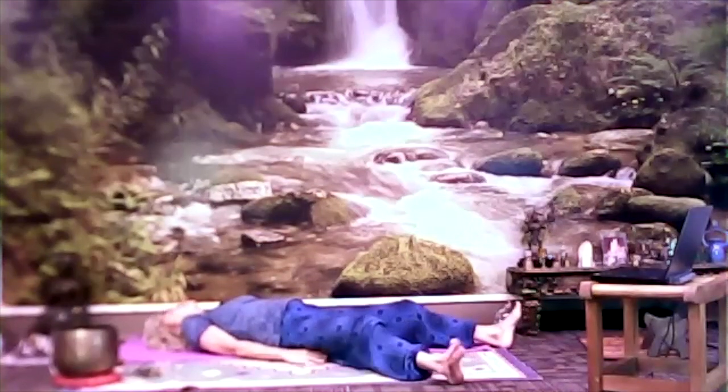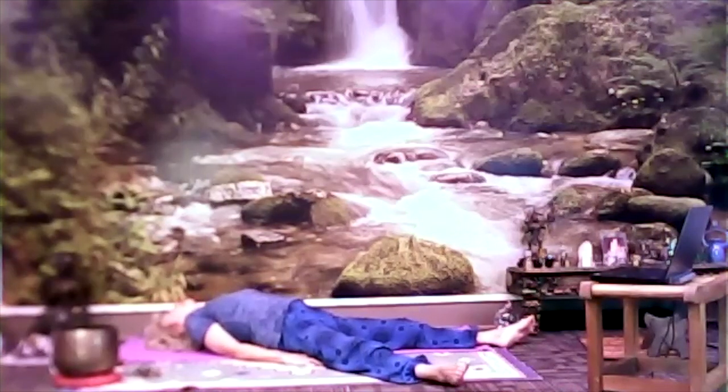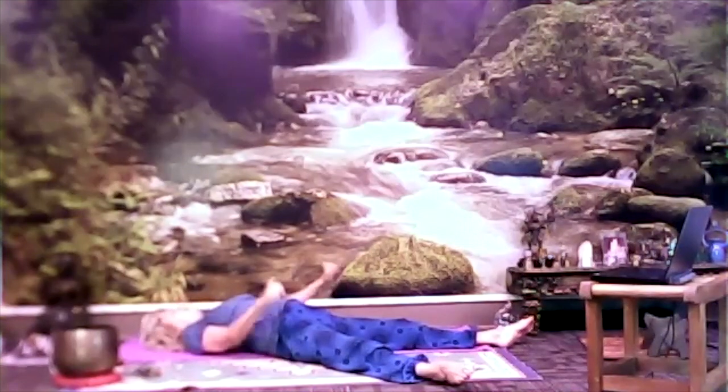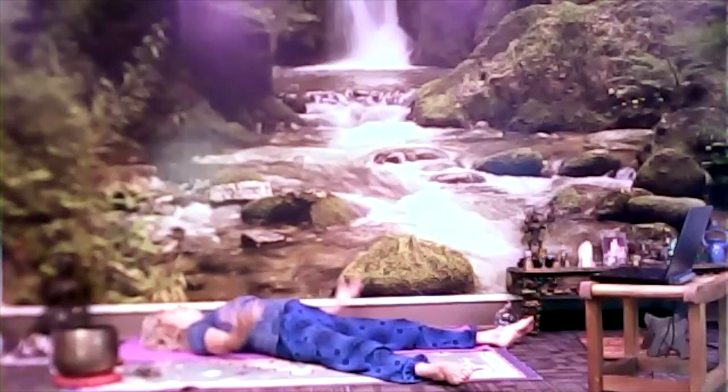Press into your elbows like a fish. Lift your chest. Come to the back of the head. And release back down. Nice long neck. Make fists. Tense your arms. Squeeze your shoulders tightly up to your ears. Drop the shoulders. Stretch your arms. Spread the hands, fingers, thumbs. Stretch, stretch, stretch. And let them go.